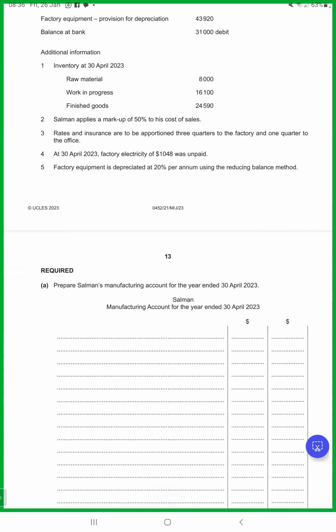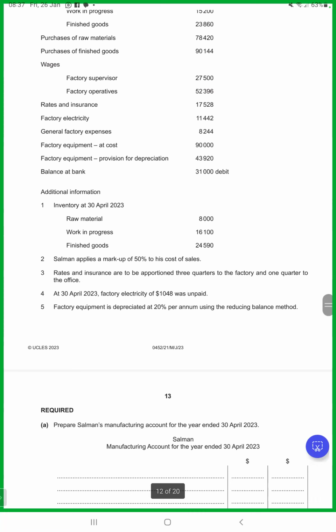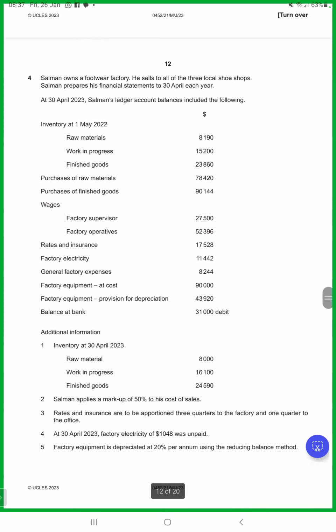At the end, you are required to prepare a manufacturing account. Okay. How do you prepare a manufacturing account? This is very important, and you need to learn how to prepare the manufacturing account, which we talked about already. When I talk about the issues of the format, I gave you the formats last time. So what I just want to show you now is an example, and let's go through this very example.